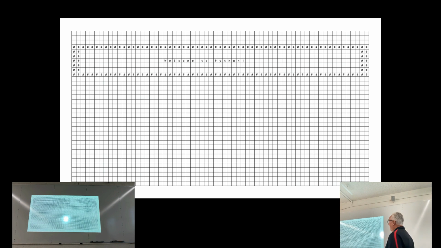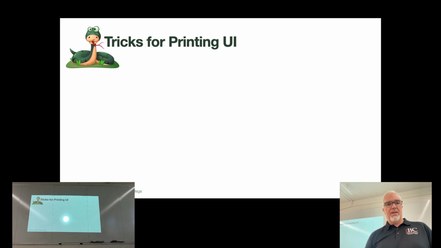So if I want to produce something like this, where it says welcome to Python, and it's got a box around it, all I have to do is figure out how to generate these lines of text, right? I've got 80 number signs across. And then I've got 2 number signs, 76 spaces, and 2 more number signs. All I have to do is think about those patterns, and then I can build just about anything I want.